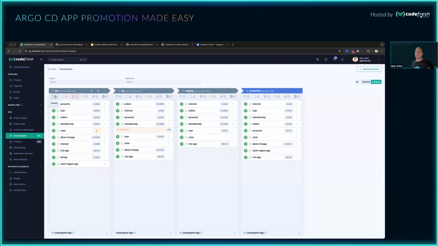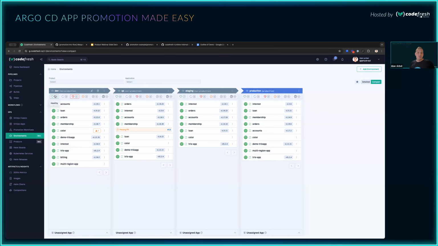Now, the second layer of organization that we wanted to bring into applications is essentially what we call a product. Usually, what you can see here is you have an app. If you want to deploy your, again, microservice to a few different environments, you're going to have an app in the dev environment, an app in QA, an app in staging, an app in production. What ties all of these apps together? What's the relationship? What's binding them together to a single entity? That's something that doesn't exist. Usually what you would do is build out some kind of naming convention.